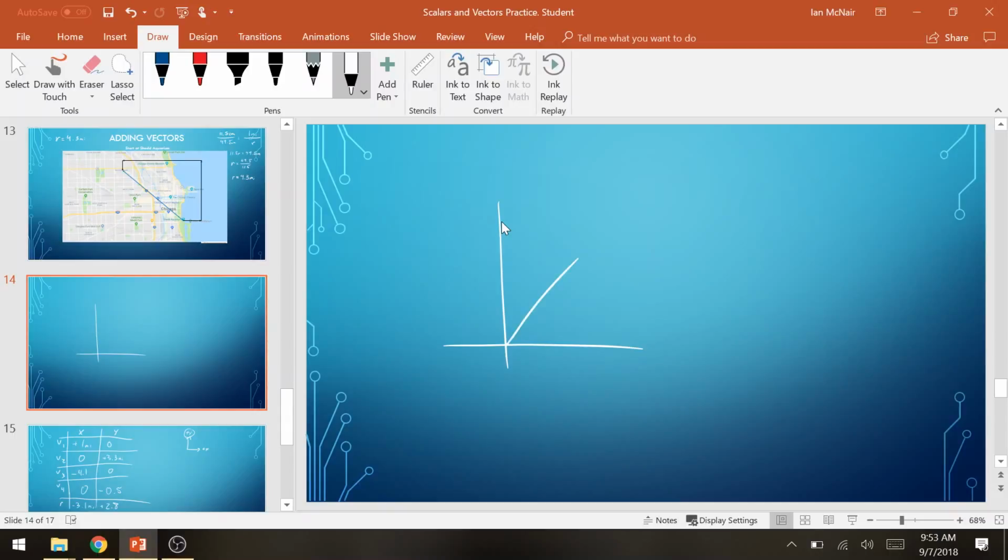Let's say we have a vector that looks like that. And if we remember, if we add vectors, we can get to this resultant. So let's say we have a vector that looks like this, and one that looks like this in black. Let's call this A, call this B. If I add A and B, I should get R. In fact, we would say R is equal to the vector A plus the vector B. And these little lines on top are just arrows. They represent that these are vectors.